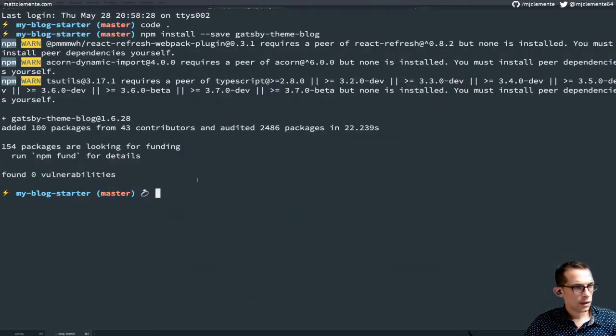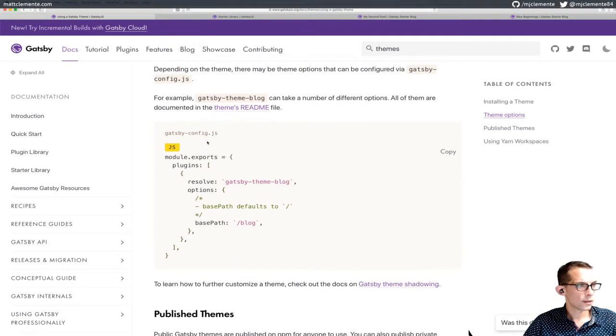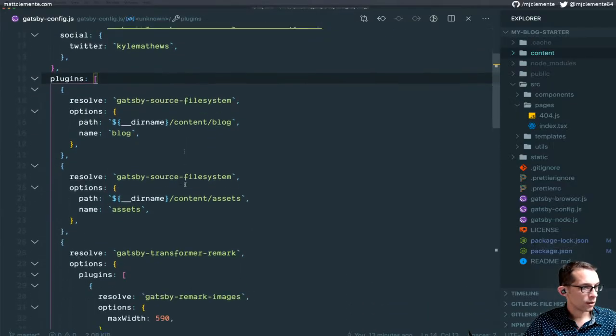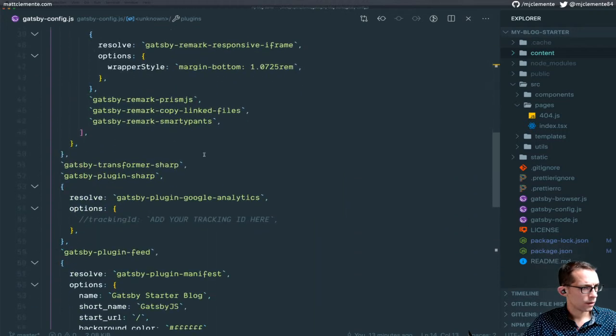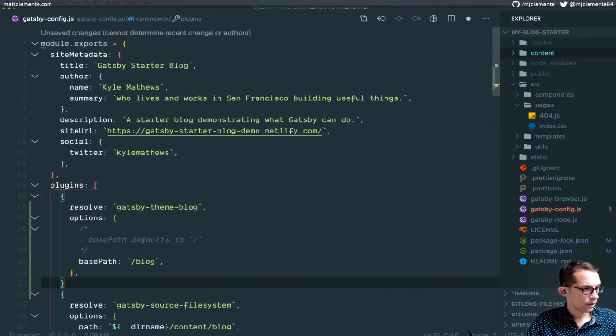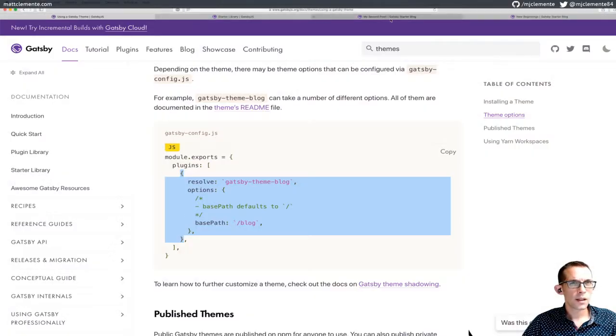All right, so I'm guessing then. Let's just look back at the docs there. In just the main, I'm going to drop this within my plugins, just to see what happens, just to see if I explode everything, unless it's already using it. Plugin feed, Gatsby React Helmet. So let me just drop this in. And we'll say the base path, we'll just leave it at the default, and see if that explodes that site or not.